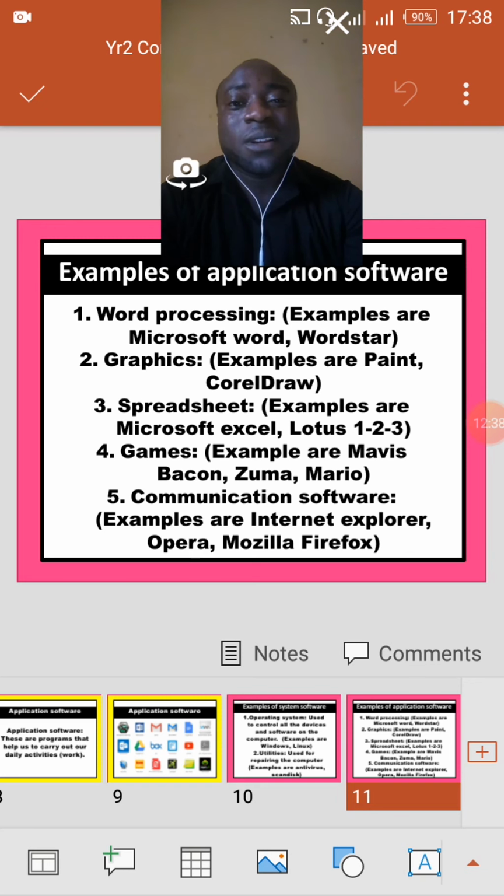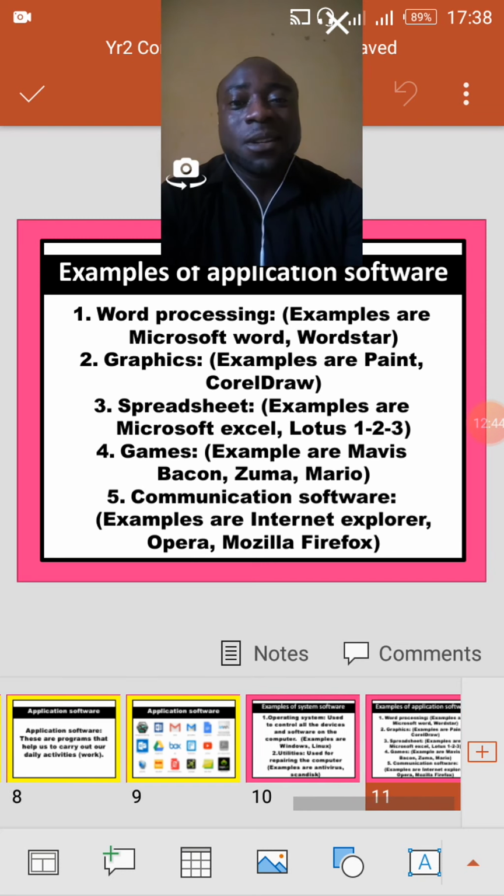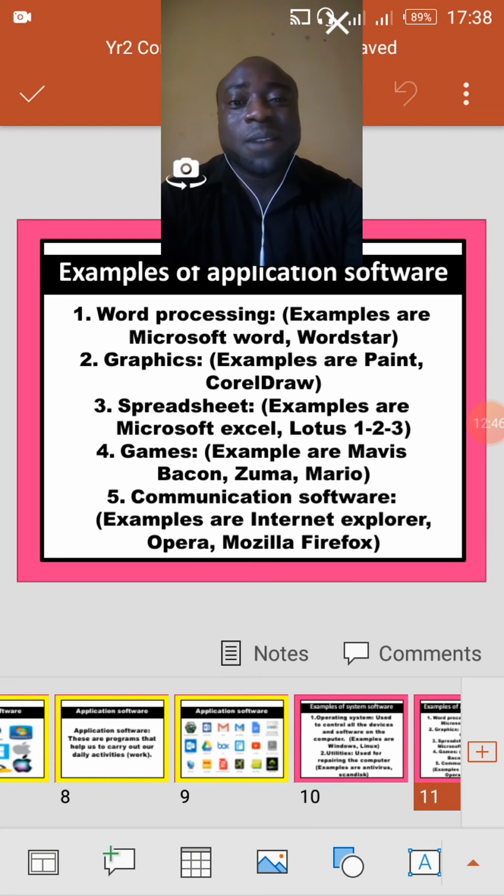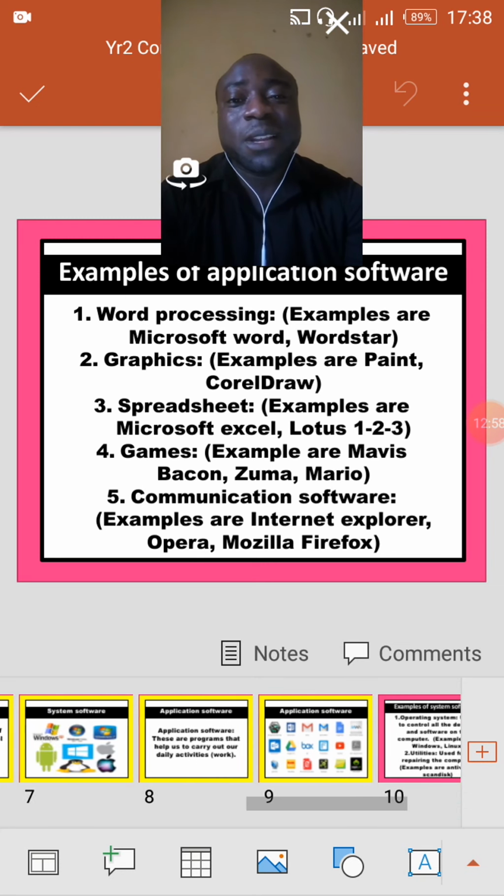So let's look at another example. That's games. Under games, we have examples like Mario, Marvel's Bacon, Zuma Deluxe, and Mario. So all these are games that we can play on maybe our phone or on the computer.